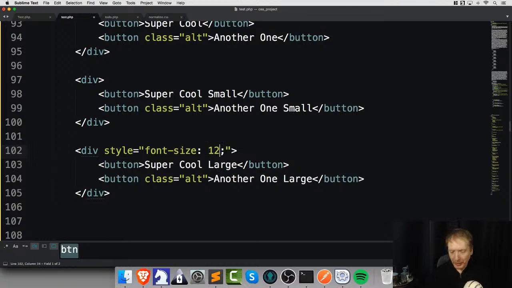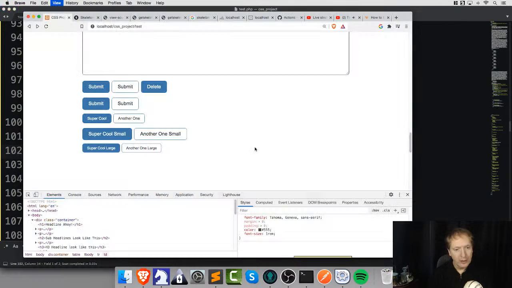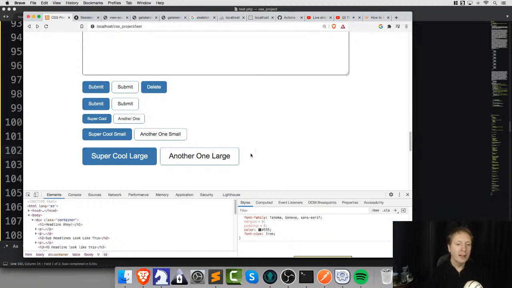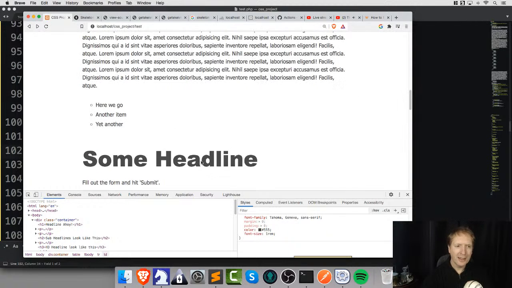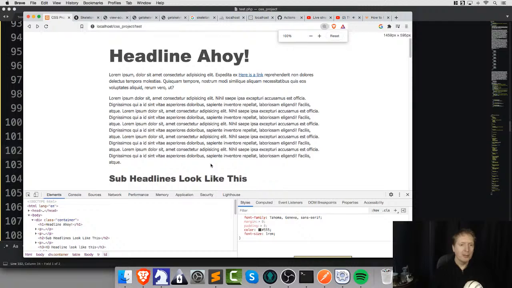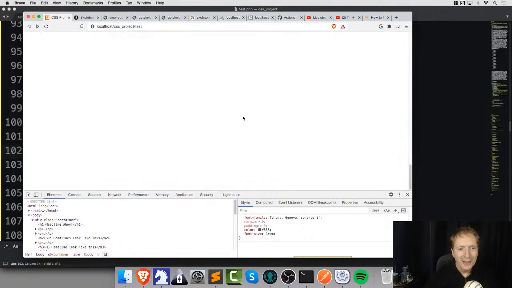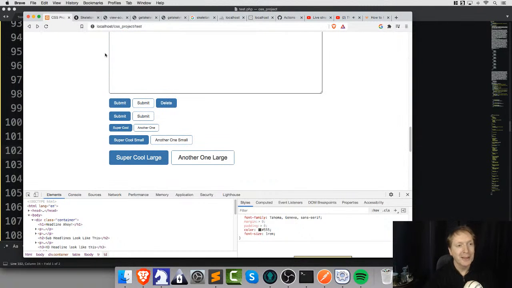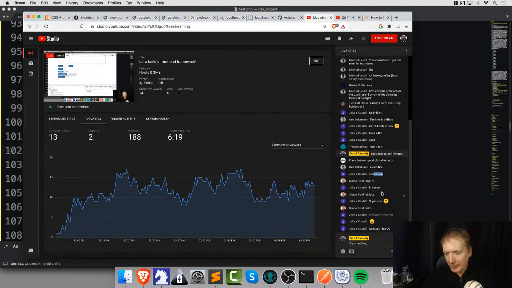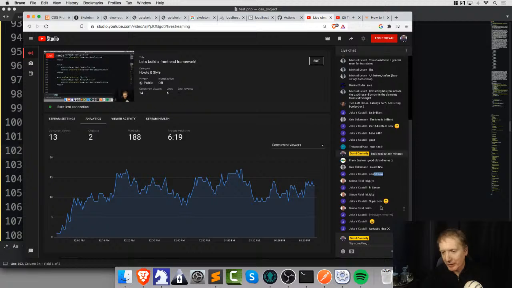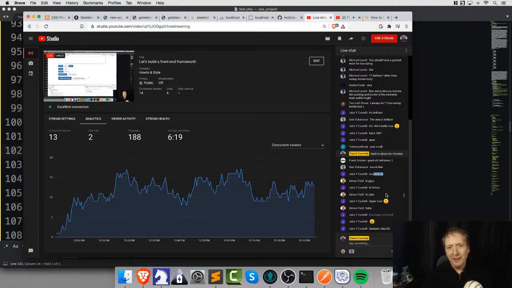And you don't even need to use rem. I could have used pixels. Any unit you want. And this is going to be fine. Isn't that nice? Isn't it about time somebody built this? Alright, well, I'm loving it. So that's how we're going to do that, folks. The amount of stuff that you don't have to learn is quite astonishing.